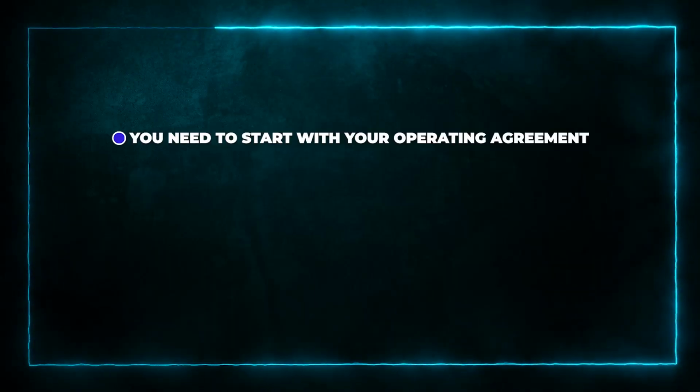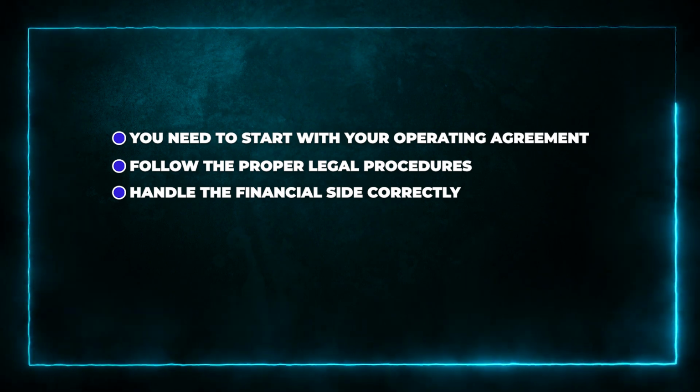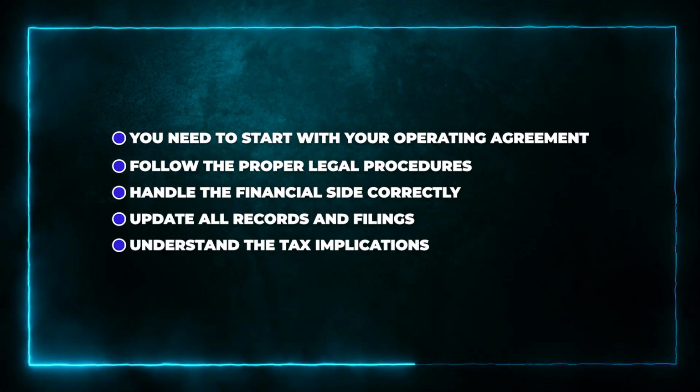So if we bring all of this together, removing a member from an LLC isn't just one step. It's a process. You need to start with your operating agreement. Follow the proper legal procedures. Handle the financial side correctly. Update all records and filings, and understand the tax implications. If you do all of that properly, you protect yourself, your business, and your future.